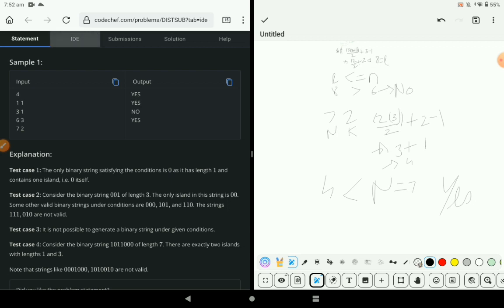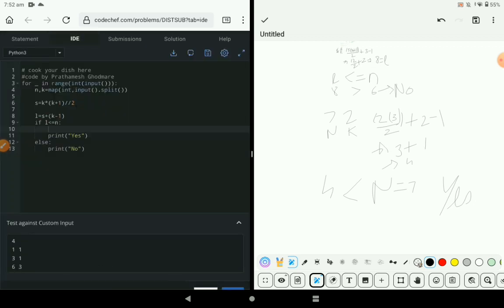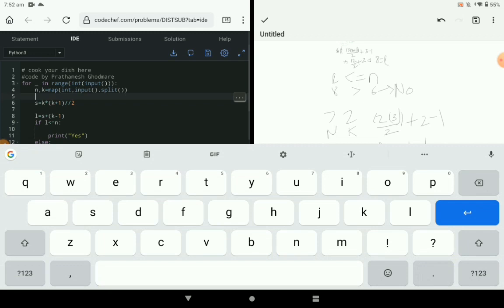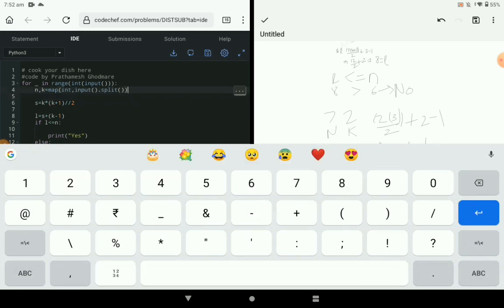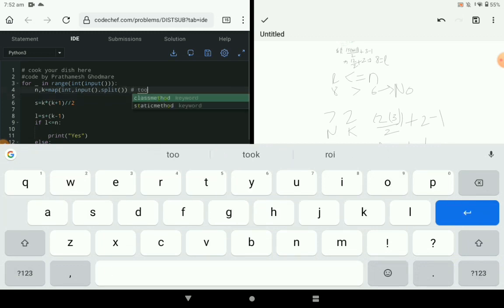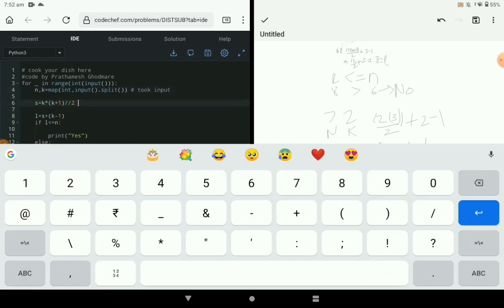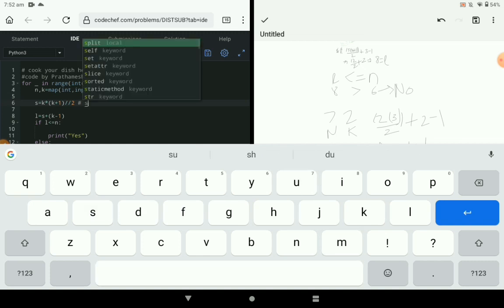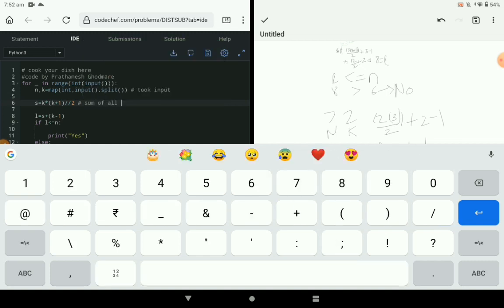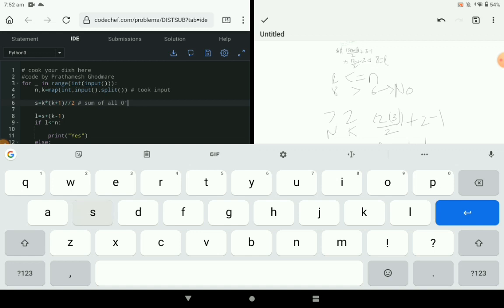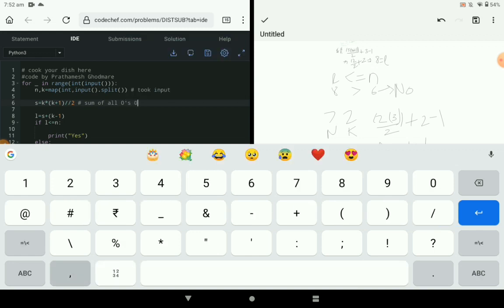Let's see the code. Basically here we took input. Then the sum of all zeros, like 0 0 0 0 0 0 and 0 0 and so on.